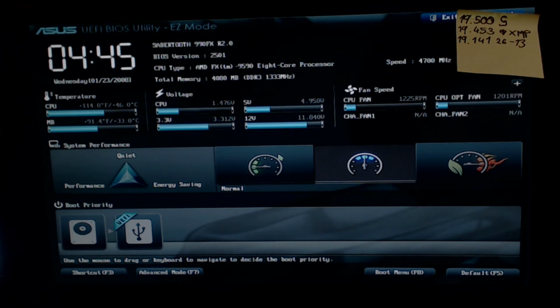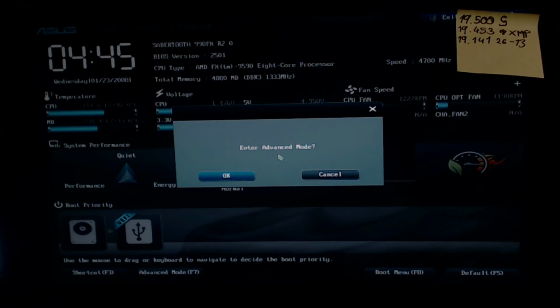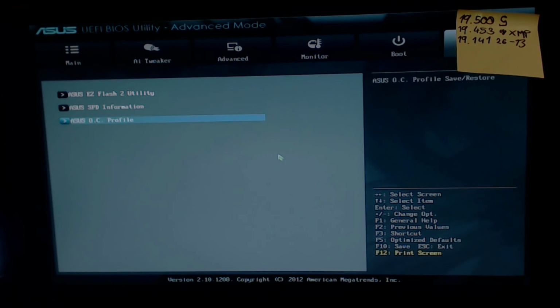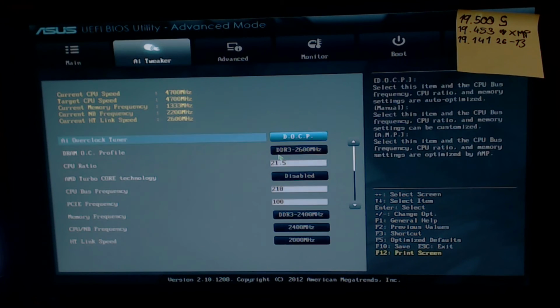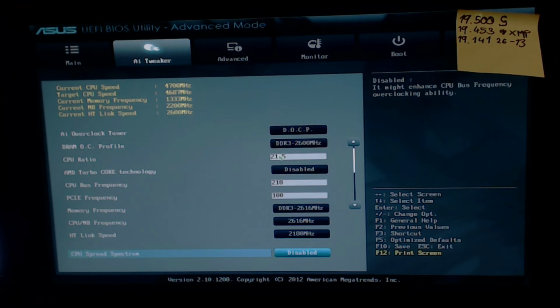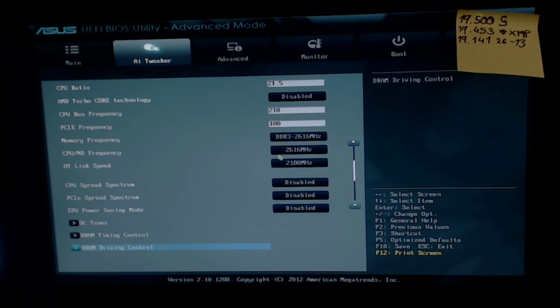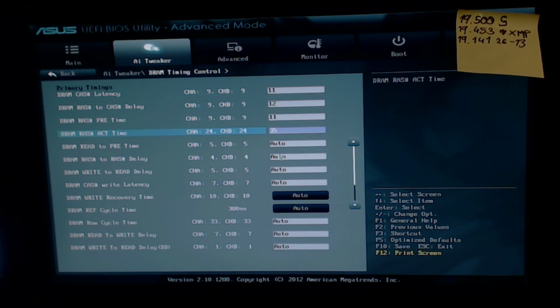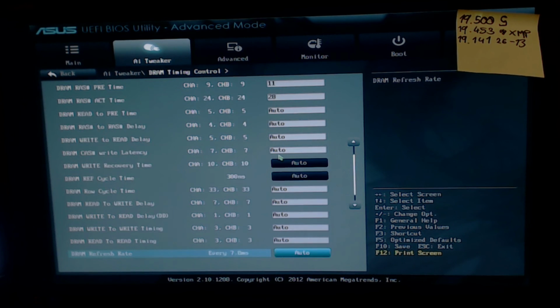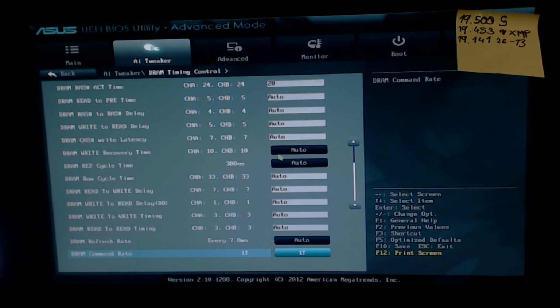This video is really, really long. There we go. So that's mem-OK'd again. And advanced mode, load the profile. Yes. And it looks like we can't actually do anything from here. I mean, I can drop this to 28, and I can drop this to 10. Oh, right. There's still command rate. This is at 2 right now. Let's see if it'll work at 1. Should work.